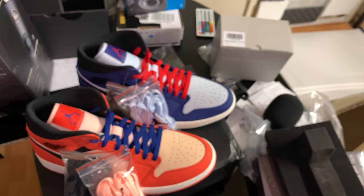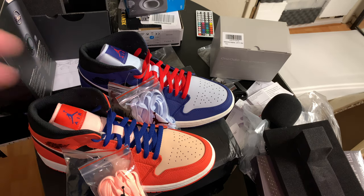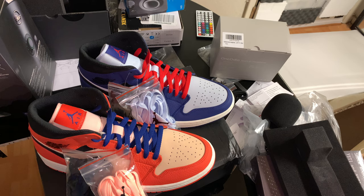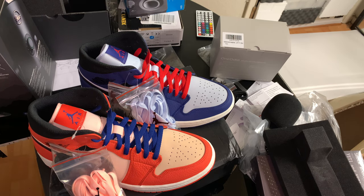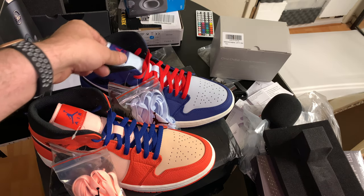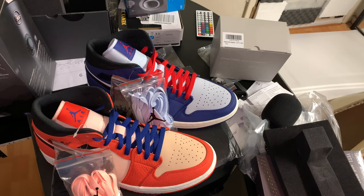I do this for you guys, man, all day, every day. You heard? Again, double up pickup, double up unboxing, double up review. Nothing too crazy to do, but I'm telling you guys, go out there and cop these if you like the ones. And these colorways are just crazy. You can switch laces. You got three sets on each joint. So you can't go wrong with that. And these look crazy. The top three ones look crazy. The Celtics look crazy. The pink ones look pretty dope.